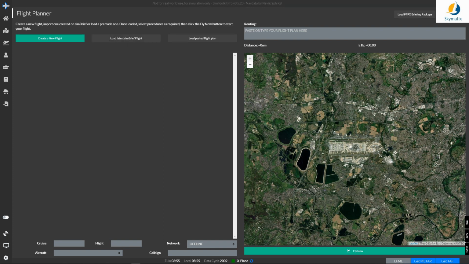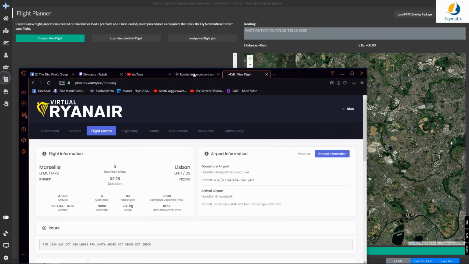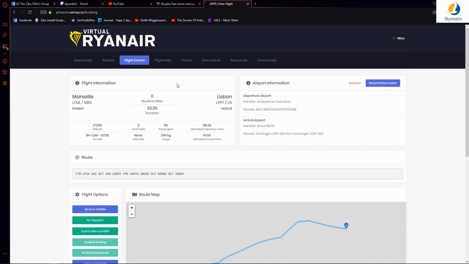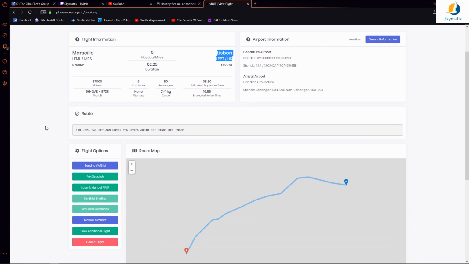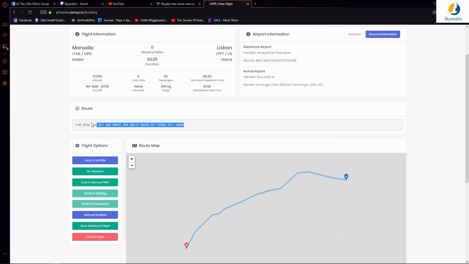So for our purposes, what I'm going to do is go to virtual Ryanair, which is my virtual airline that I fly for, and I'm quickly going to bring it onto the screen. So over here we've got our departure airport and the arrival airport details. And over here, we've got our flight plan.